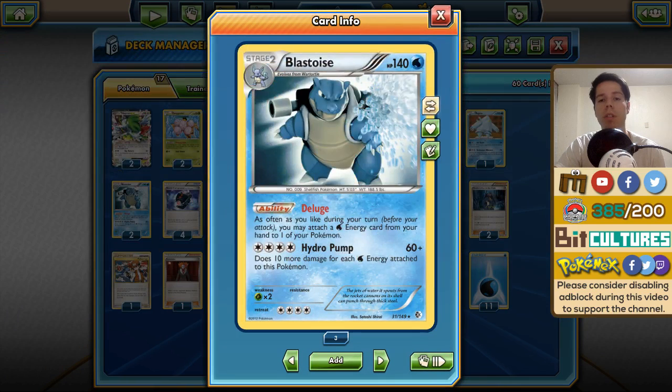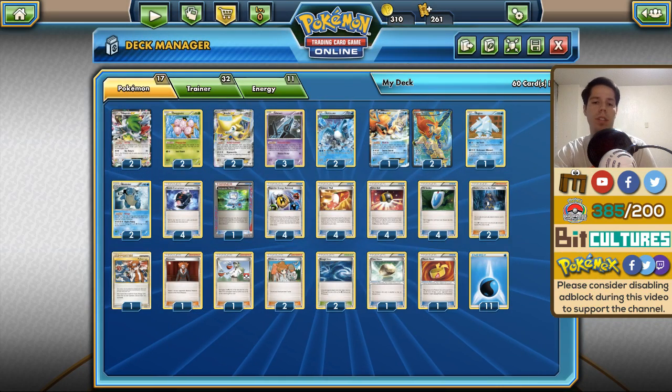Now, the main focus of the deck is getting Blastoise into play. Deluge is the best ability, or one of the best abilities in the game. It allows you to bypass the 1 energy per turn attachment restriction. And to get Blastoise into play, we have a ton of tool cards at our disposal.